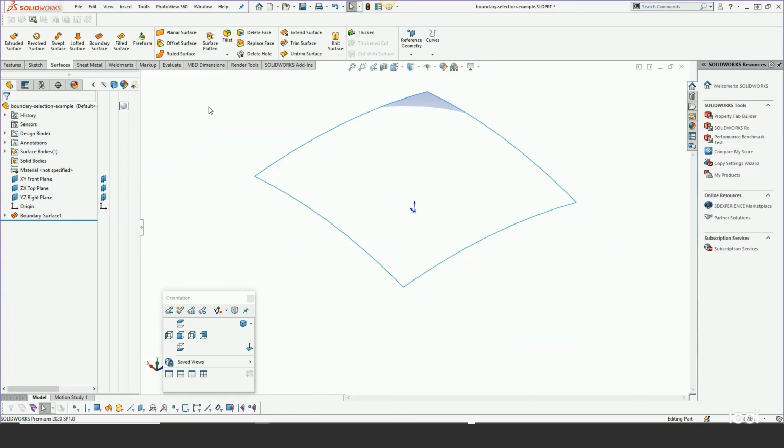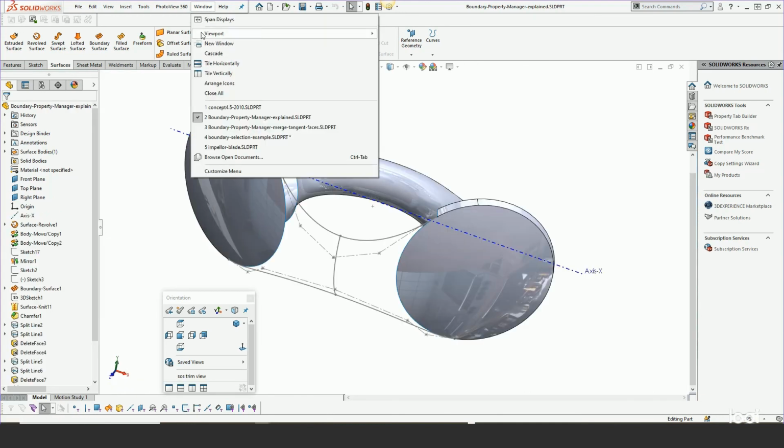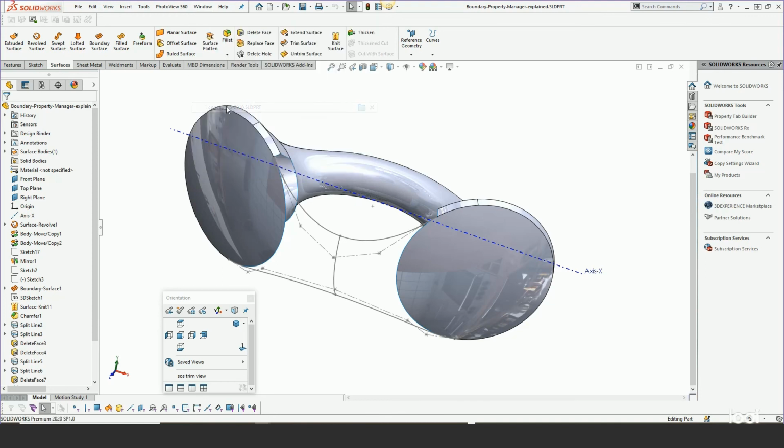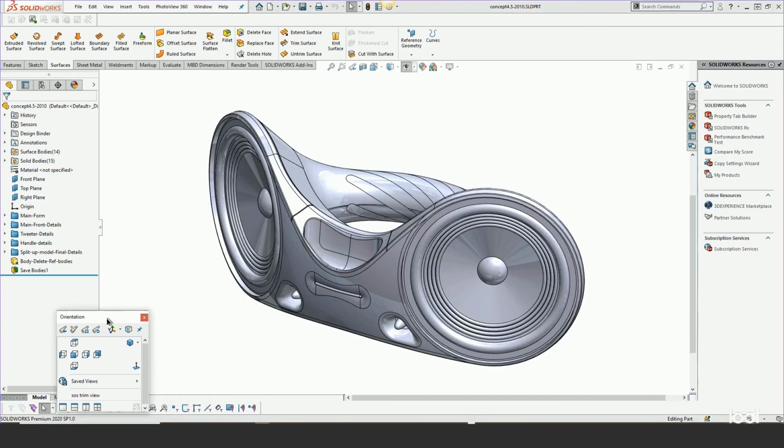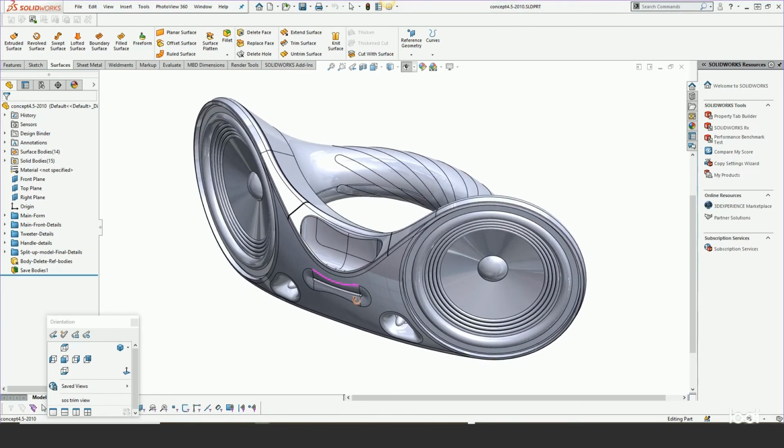So let's get into a little bit more about boundary and what options are available to us. So I have this sound dock model. Actually, this is the master model for that.